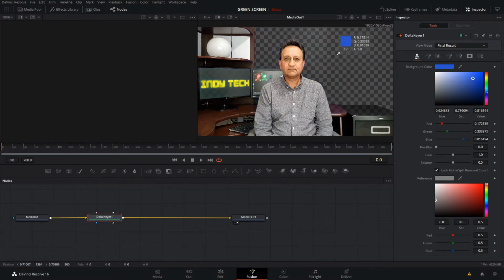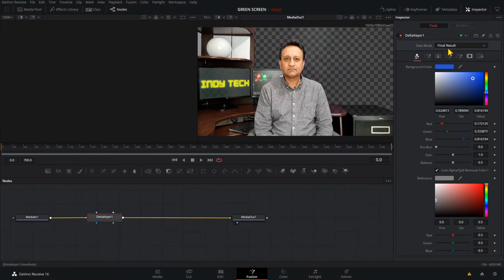As you move it around, you'll see that the background area is shimmering a little bit as different colored areas are being matched. So I'm going to drop it here. This is the basic step to masking off a background color. It's a quick and easy process so far. The next step is to make some adjustments to the DeltaKeyer node to fine-tune it. I can already see some of the background is leaking through over here and even here, plus over here.